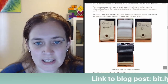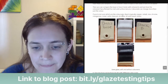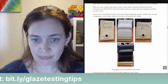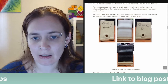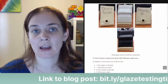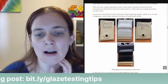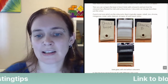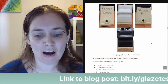So this picture is this black glaze here, and then this is it without the colorants. So you can see it's still matte. It's a matte white, matte black, and this is the base recipe. Some base recipes are going to be clear, some of them are going to be white, some of them are going to be kind of vaguely transparent or translucent. So you'll know that when you take the colorants out and just test the base on its own.